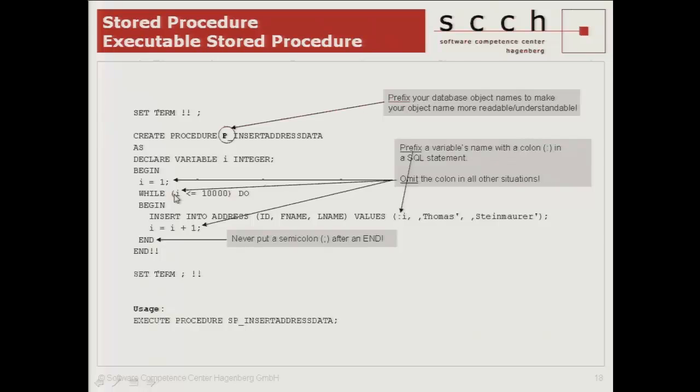So there's also one for the Delphi guys here. If you're used to writing Delphi code and you are probably writing PSQL for the first time, an if clause and a while clause really need the brackets here. So don't forget them. And also, coming from the Delphi world, in PSQL there is never a semicolon after an end. So that's one or two things you have to keep in mind if you're coming from another procedural language. Well, and executing is pretty much execute procedure. There's a typo, it should be p underscore to execute the procedure.